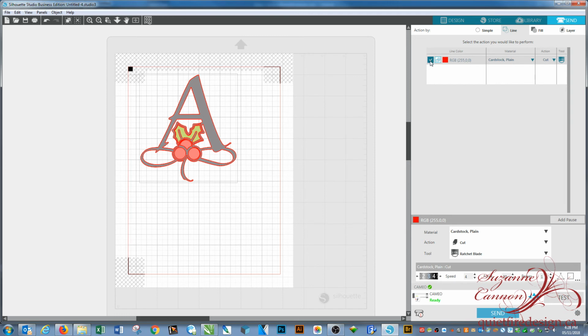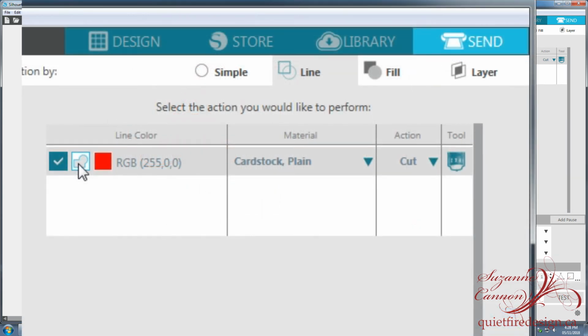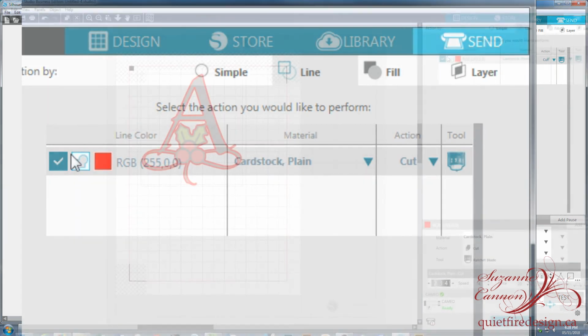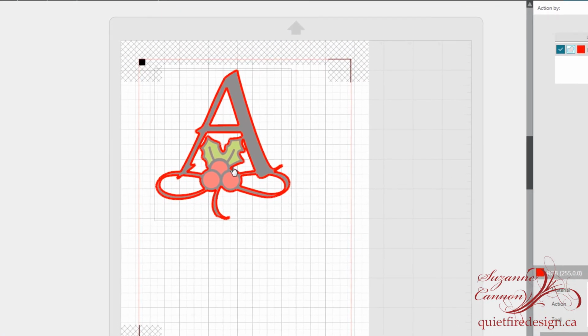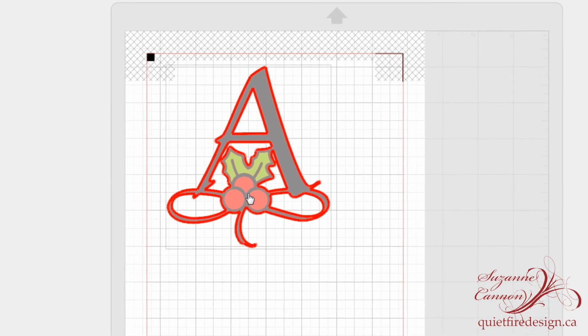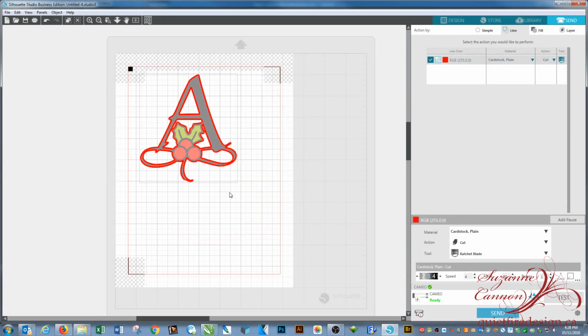But over here, you want to click this so that instead of cutting each element, and that shows each element there, you're going to click this and it's going to cut the outside of the design. So you can see here all the little lines that were around the berries have disappeared. Yay! So now we can cut out the A and it'll look really cool and we're good to go.